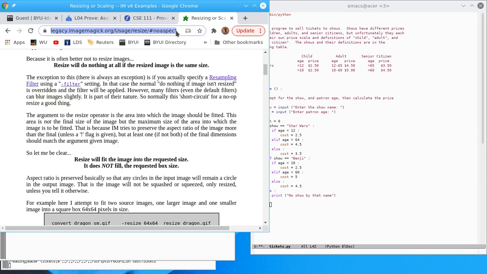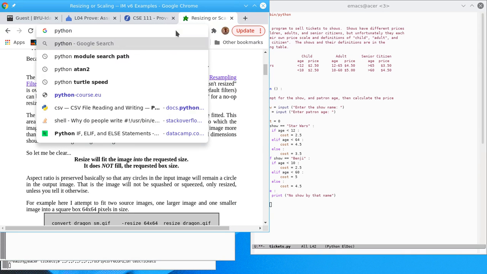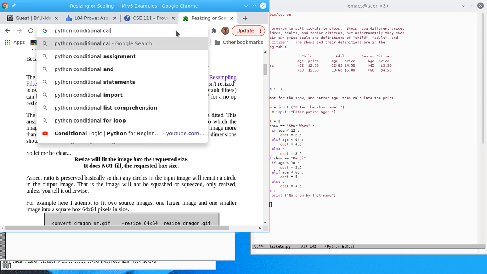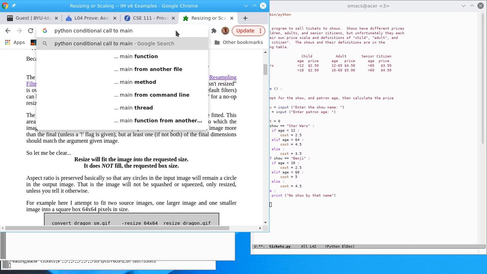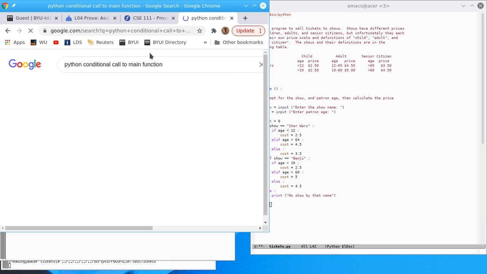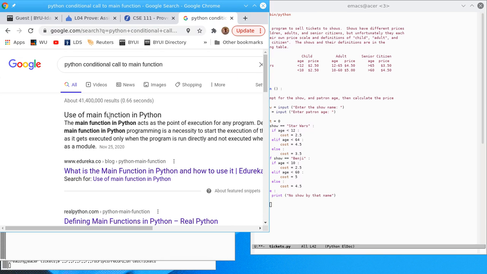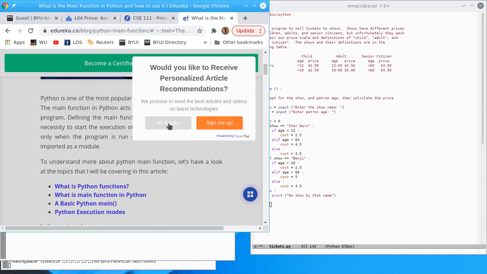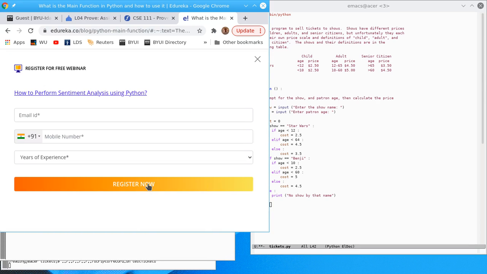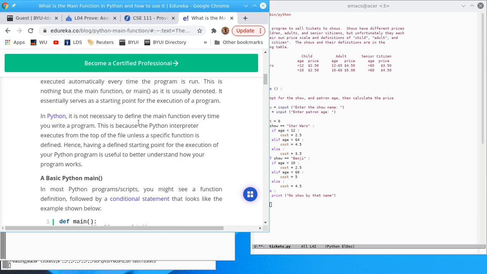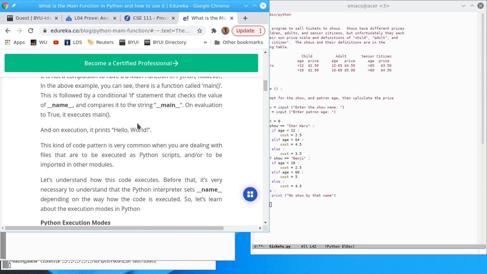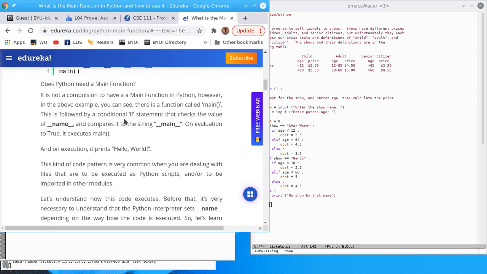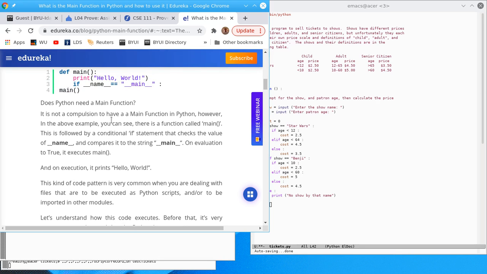So can we say Python conditional call to main? Yeah, that's what I'm trying to avoid. Okay, this is followed by a conditional.